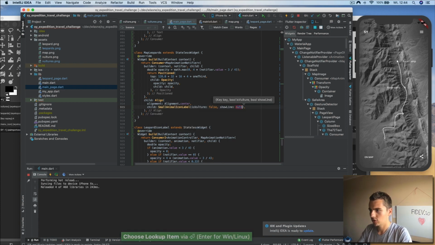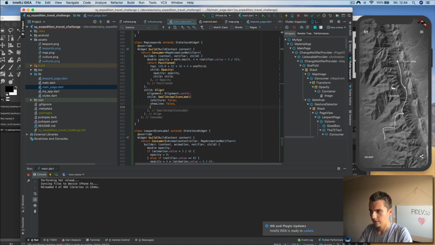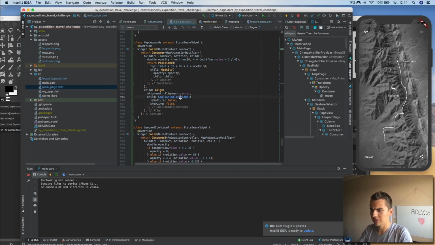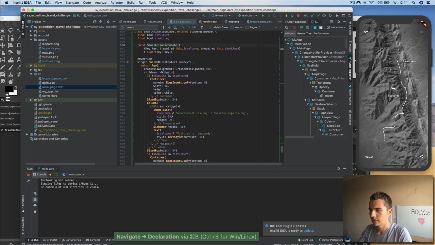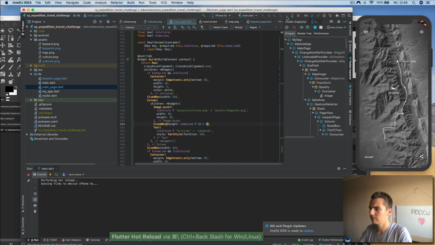Is vulture false, show line false. All right, and is small. Okay, so if show line, then it means it's small. So then we can say this. Show line. If show line, then it's bigger than 16. Else make it 8. Or actually make it 0. The thing is that the lower part has really small image, so this looks nice here. Show line 14, else 12.